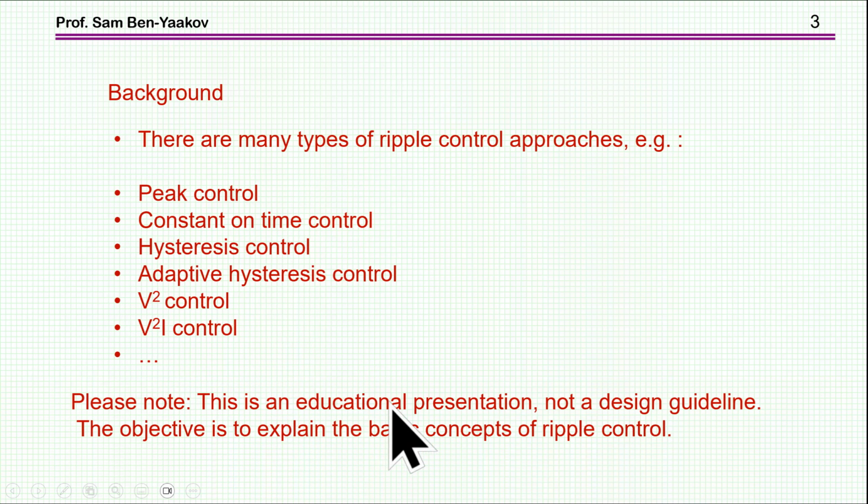Now, in this presentation, I'm going to discuss the generic idea behind all these control methods. And this is an educational presentation. This is not a design guideline. There are many practical details which are missing here. I'm just giving the basic idea of the control mechanism. And the objective is to explain the basic concept of this ripple control.